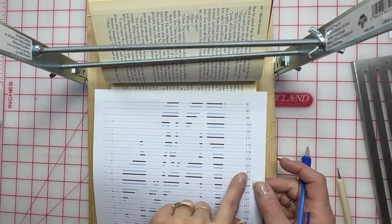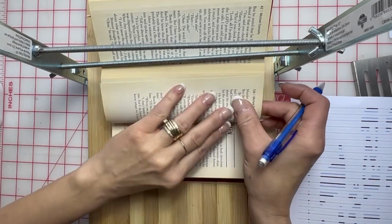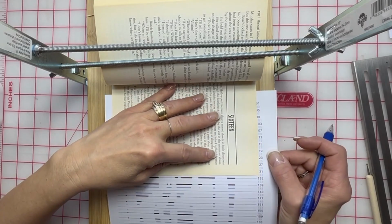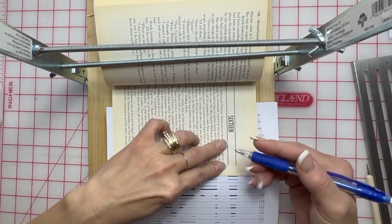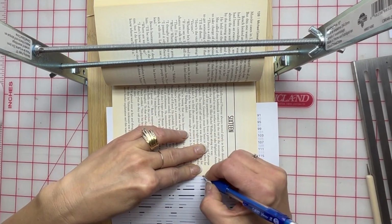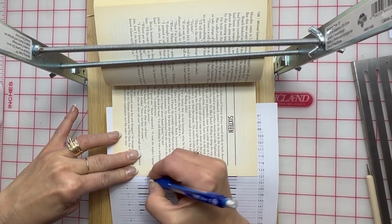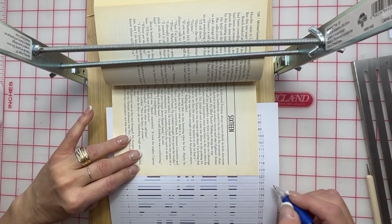So let's say page 127. It's not creased yet, but that's okay. We will just line up front, beginning and the end, beginning and the end, beginning and the end. And it's done. You can see that it's much faster than looking at the paper.